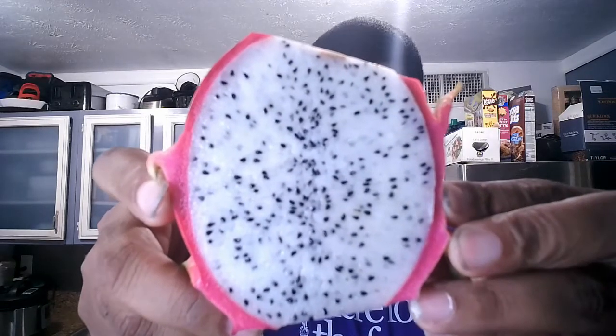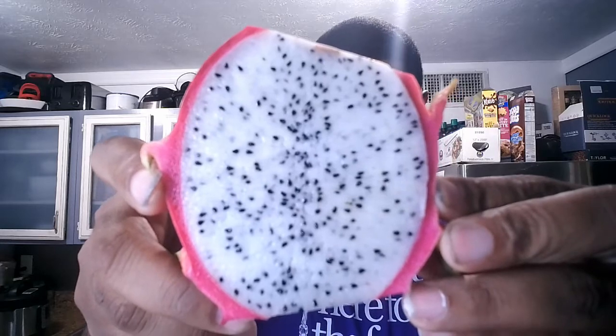You can find drinks made with it. I know they do the boba teas with it, all that jazz. It's a super sexy-looking fruit, first of all. So, the reason we say kiwi a lot, I mean, the flavor, yes, a little bit. But also because of the way that the seeds grow in this thing. Crazy, right?